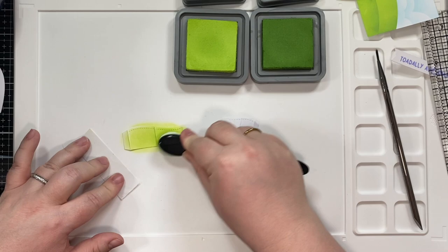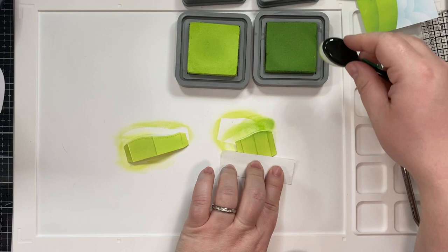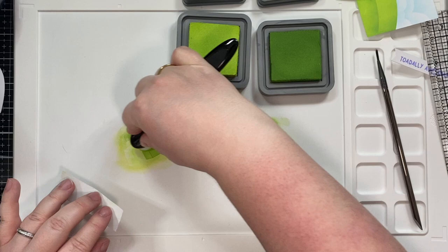So once I heat embossed my greeting, which is on a banner that goes across the actual center picture window, I then worked on the inside pieces of the center picture window. There are two different things that come with the die — there's just straight edge ones, which I chose not to use, and then there's these hillside ones, which I chose to use because I had used the hillside stencils and it worked out just great.